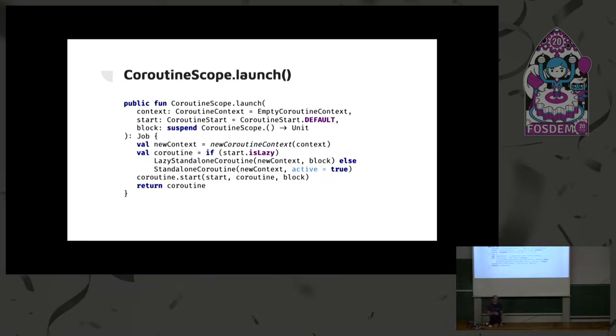Now there is another bunch of extension functions added on top of the coroutine scope interface. For instance, launch. So launch says start a new coroutine for me. It has two optional parameters. First, you can give it a context if you want to, and that will be appended to the one it's running inside. And you can tell it how it should be started, if it should be started eagerly or lazily, etc. There will be more talk about what that means later today. And finally, you give it a suspending function, which must be running inside the coroutine scope, and this one will basically be your code.